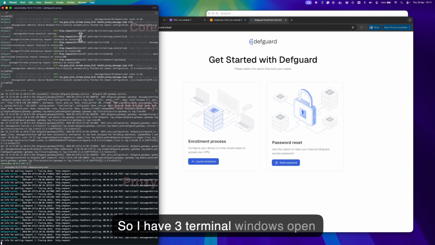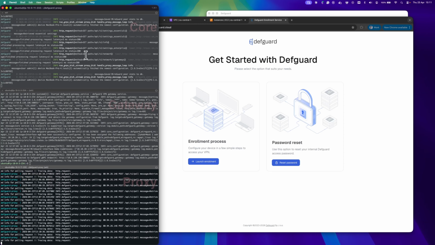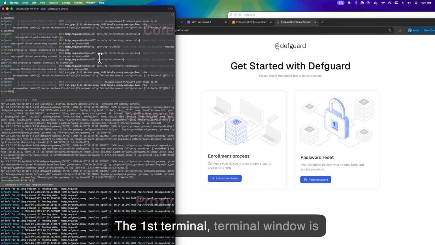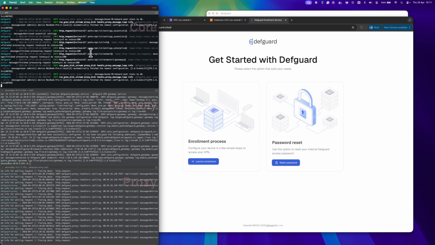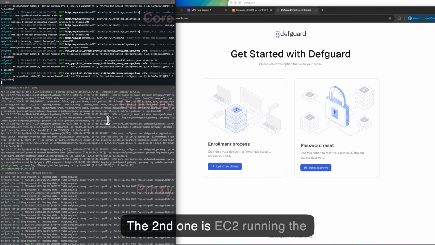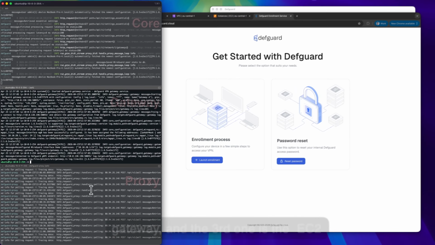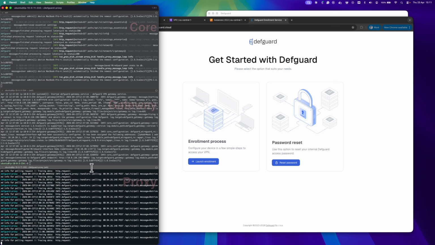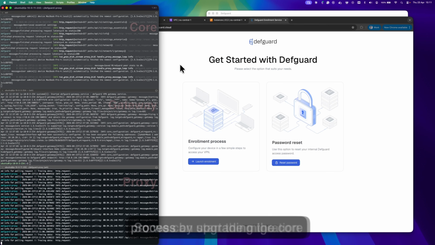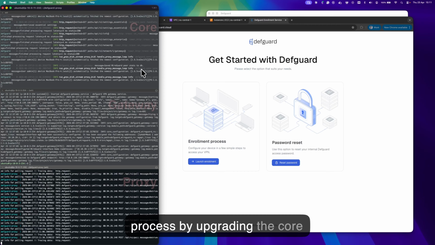So I have 3 terminal windows open here. The first terminal window is core. The second one is the EC2 running the gateway, and the third one is the EC2 running the proxy. So we can start the migration process by upgrading the core component.